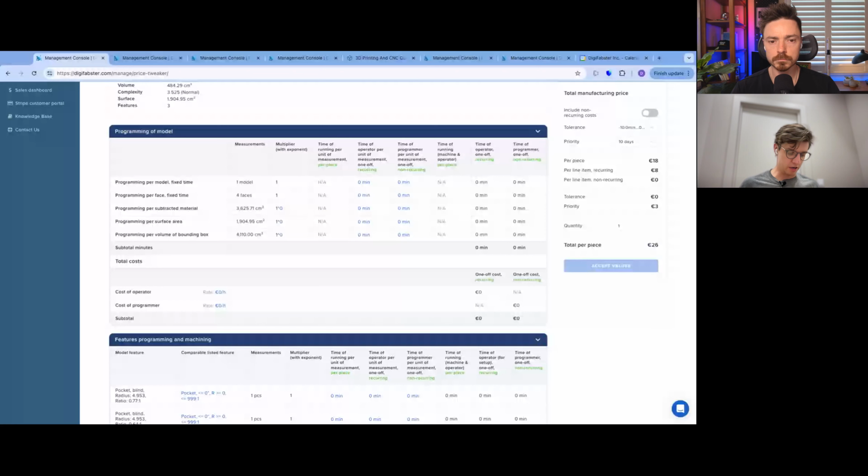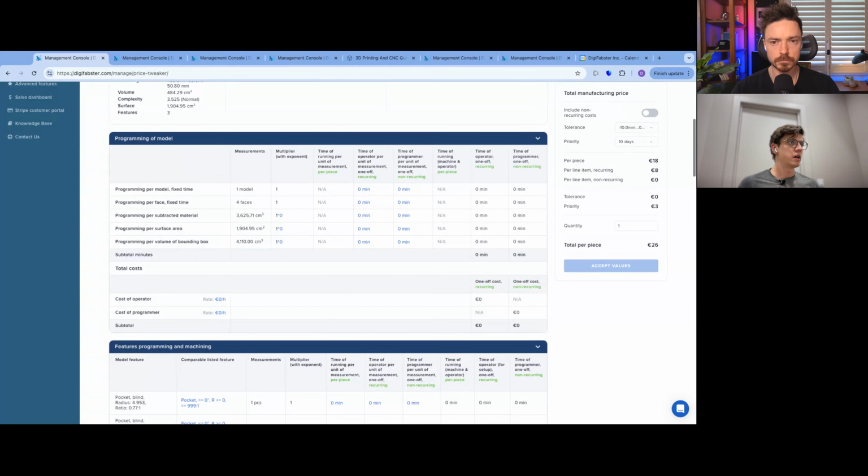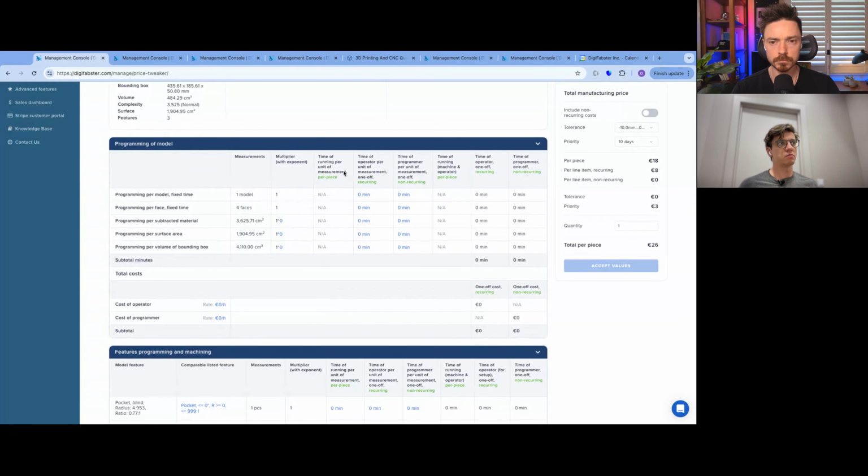So for example, it's wear of your tooling, or it's the cost of setting up those jigs and features that you set up and purchased initially, or it's operator time for running batches. So these are costs that happen for every line item of the model, every line item of your order. And then per piece is something super straightforward. It's a cost, time-based or cost-based, that happens for every copy of the model that you're making in your machine shop.